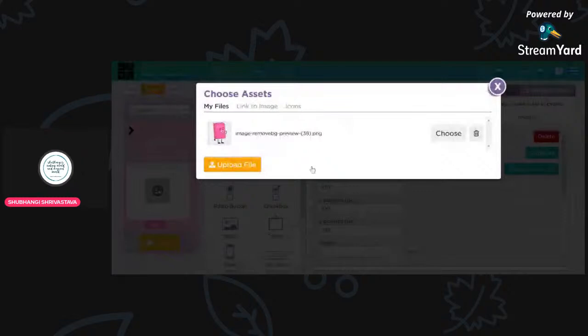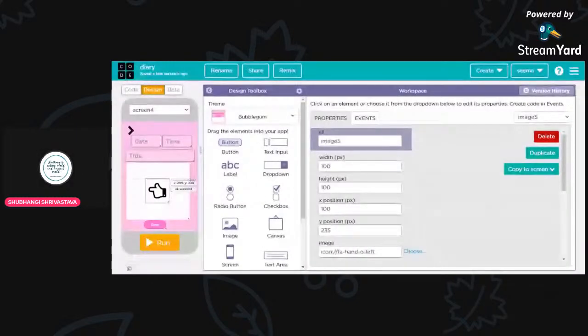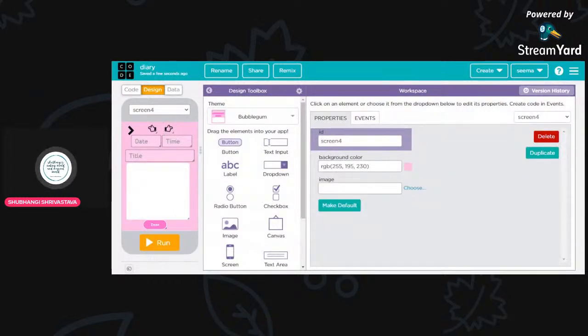First, just type the back. Then you will get this hand one. Let's take this. Just add it and put it. I'm going to make it smaller. Now after I put it there like this, just duplicate it, and here instead of right, so left, just type the right. Automatically it will take that one. Now let's put it here. Now we are done designing the screen, and just remove this done button. So we are done designing this screen.